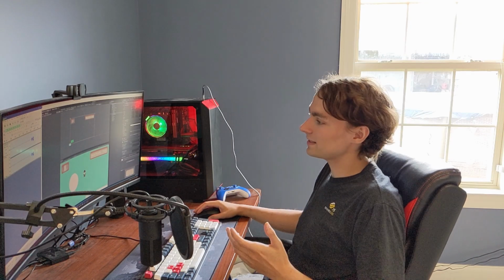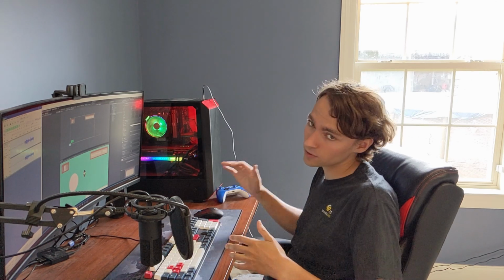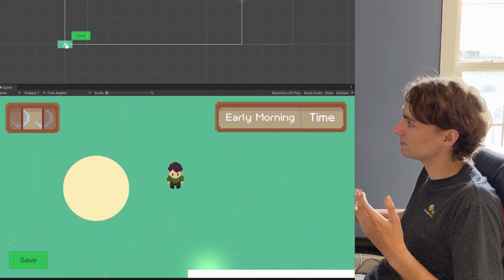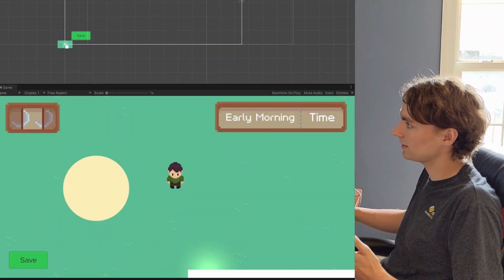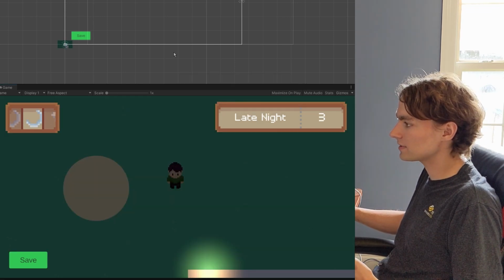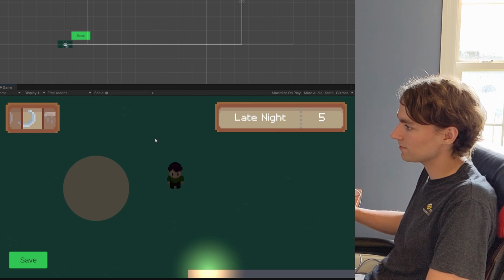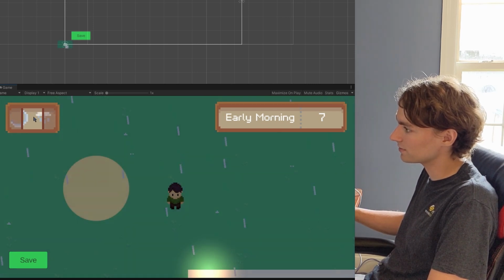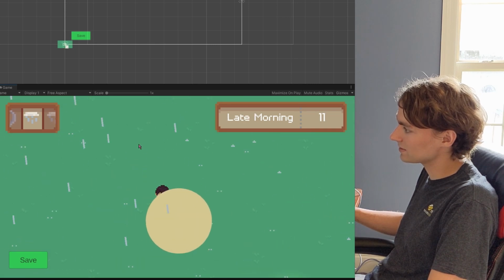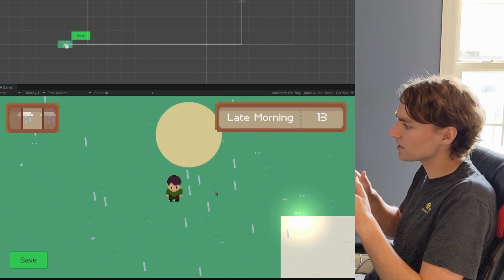And with the power of editing, the weather system is complete, or the base system is complete, and hooked up to the day-night cycle. So let me just go ahead and play and show you what I've got right now. So you'll see that I've updated the UI, and now up in the top left corner, we have the forecast and the current weather. And you can see it was nighttime. Now, as the rain comes in, it starts actually raining. And you could also tell that it got a little darker.